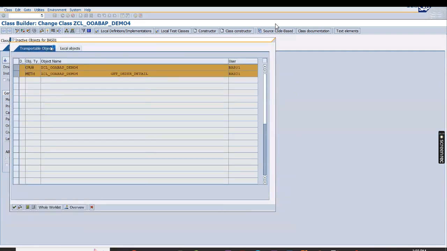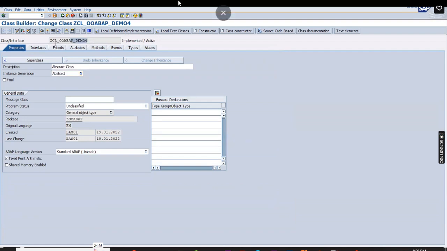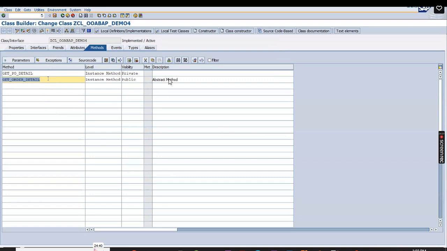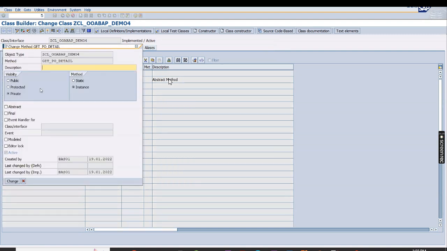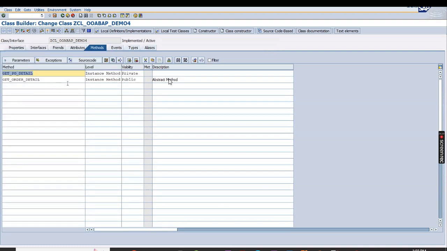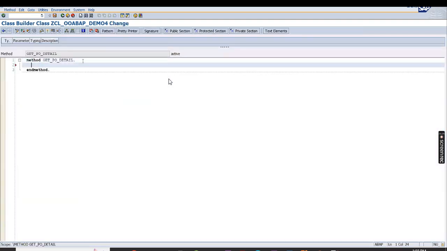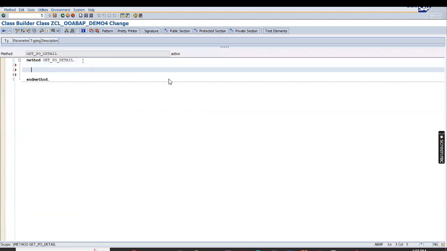So now also this class is your abstract class, though none of the methods is an abstract method. This method also, if you go and check it, is completely instance and private, abstract is not selected, right? So you will be able to write the code over here. See, I'm able to write it. In an abstract method, you will not be able to write the code. You have to redefine it, then only you will be able to write it.